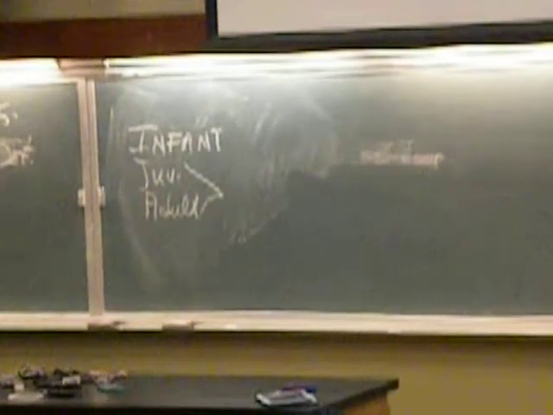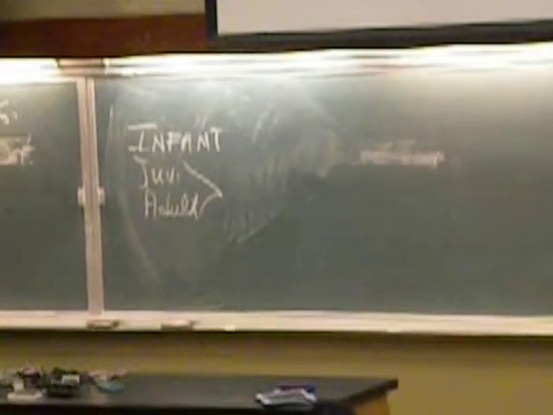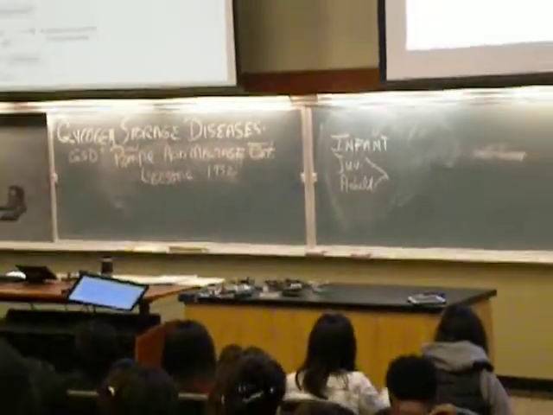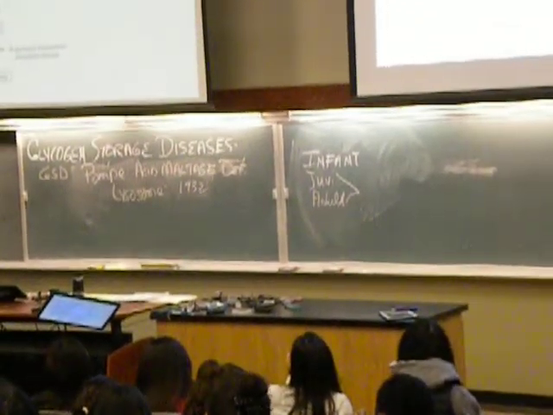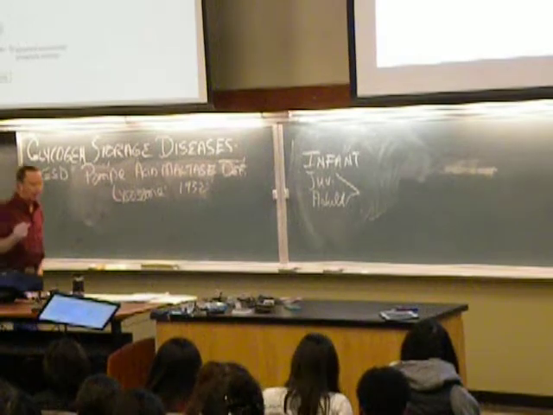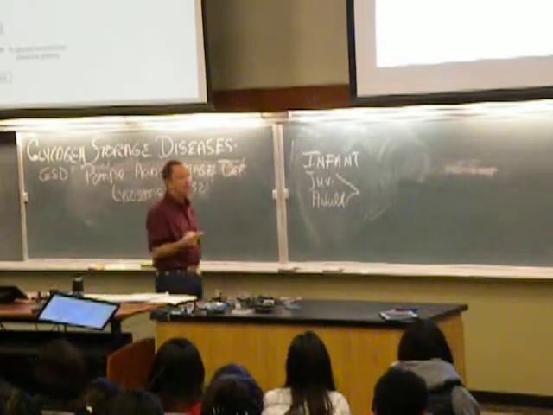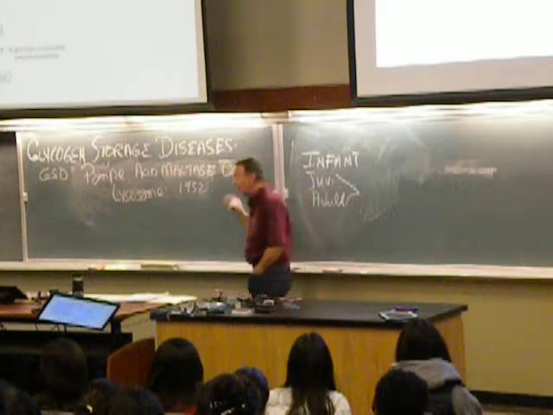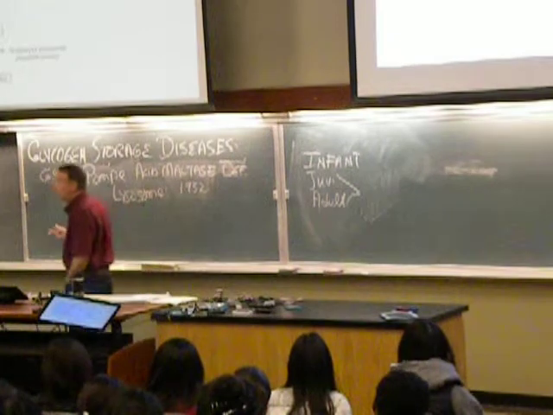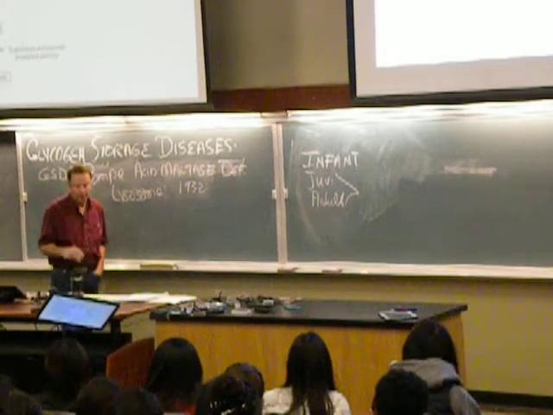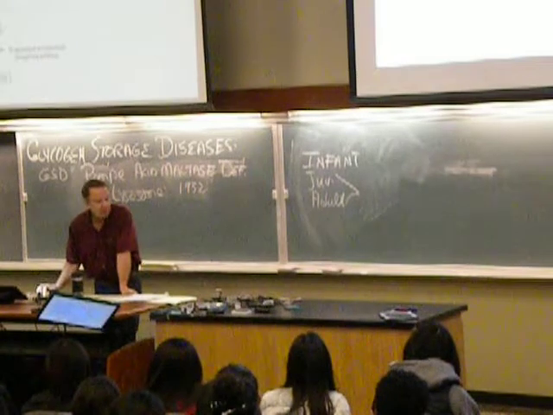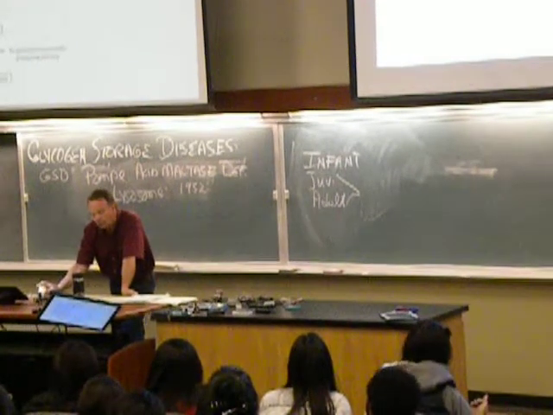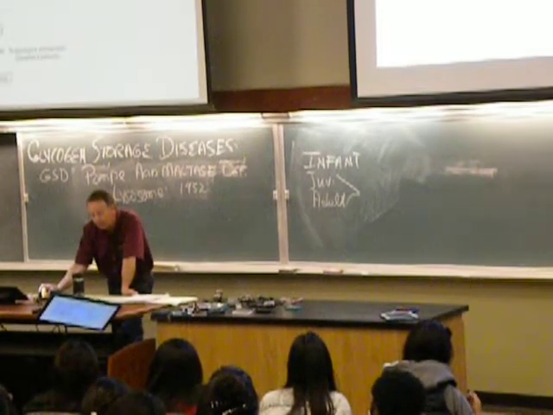The movie about this was called Extraordinary Measures. And it's about a guy by the name of John Crowley, a father, who had two children, two infants, that both have this disease. They both had the right genetic makeup. They were autosomal recessive to the disease. So they both have it. And basically, it's a fatal disease. And John Crowley went to work generating money for research. And that's kind of what the story's about.